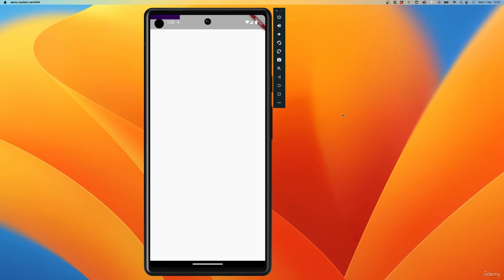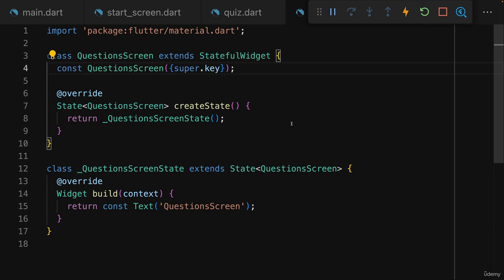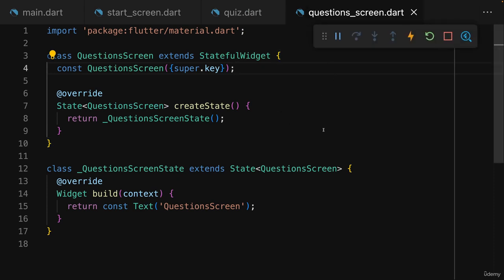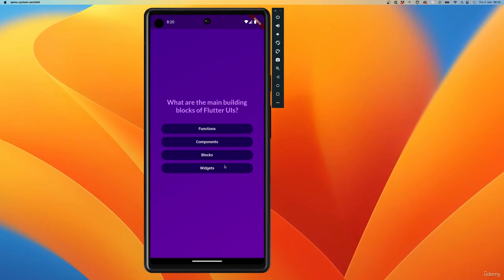So now that we learned about outputting conditional content, it's time to continue with this app, and here with that questions screen, which of course is far from being finished here. So for that, back in code, in this questions screen file, in the questions_screen.dart file, where we have this questions screen widget, the goal now in the end is to output a question and then a couple of possible answers for this question, where only one answer will be right.